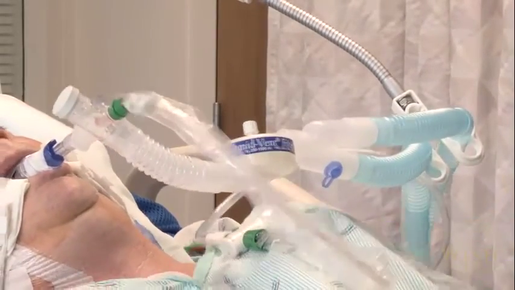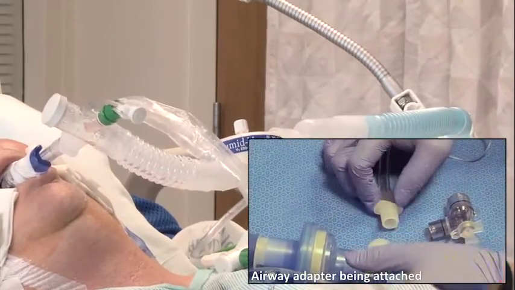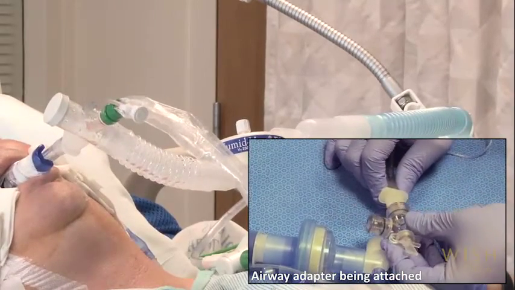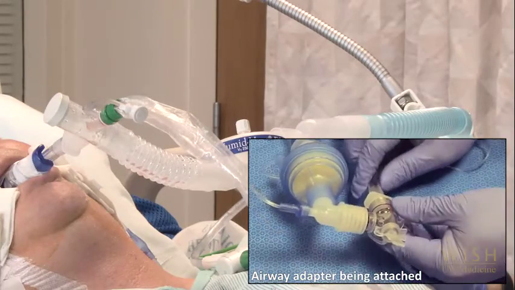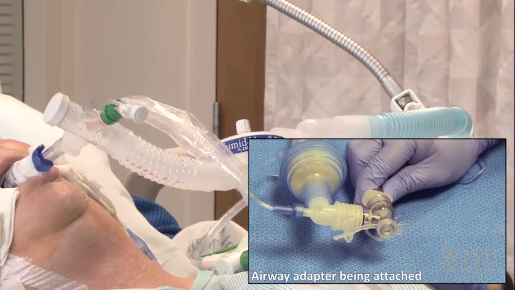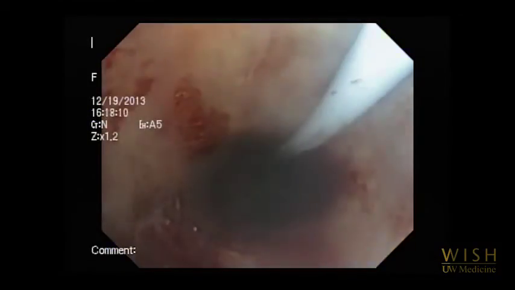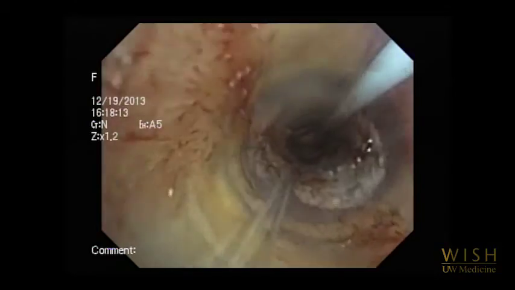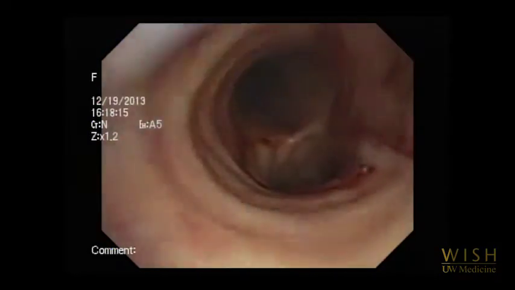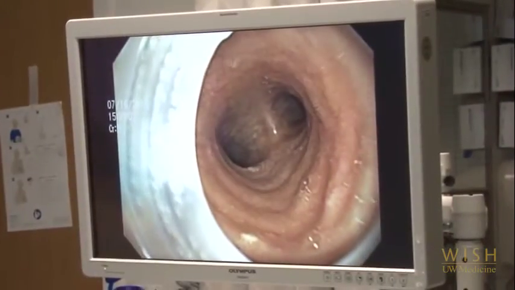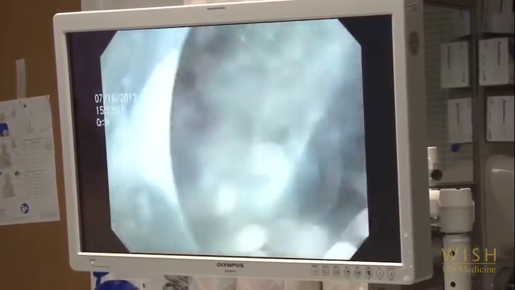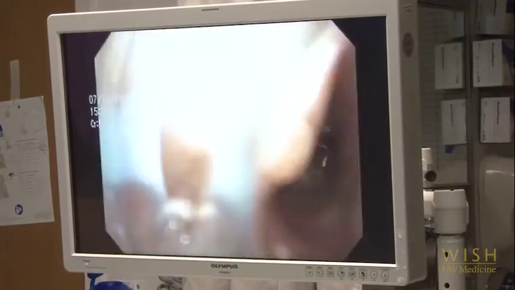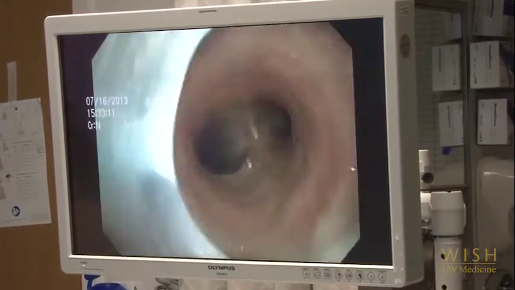In this example, 1 to 2 milliliters of 2% lidocaine can be administered via the endotracheal tube before the bronchoscopy adapter is attached to dampen this patient's airway sensitivity. Once inserted, the bronchoscope is guided as far as possible into the peripheral airway of the target location, avoiding use of suction if possible. Additional 1 to 2 milliliters of 2% lidocaine can be administered and directed at the carina and other bronchial bifurcations to decrease the airway irritation associated with bronchoscopy.